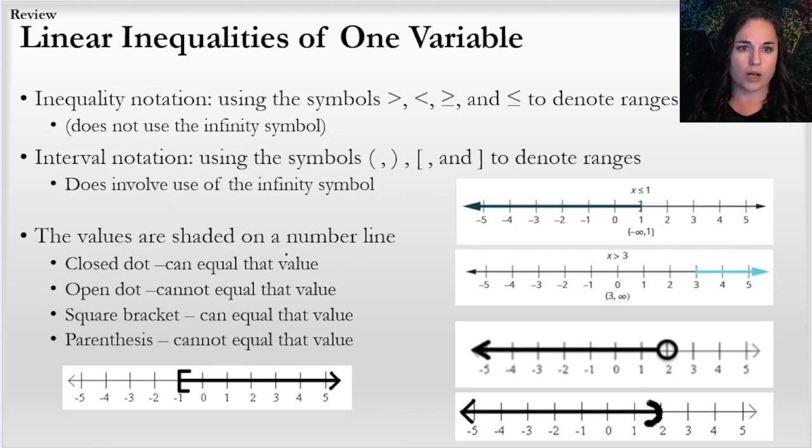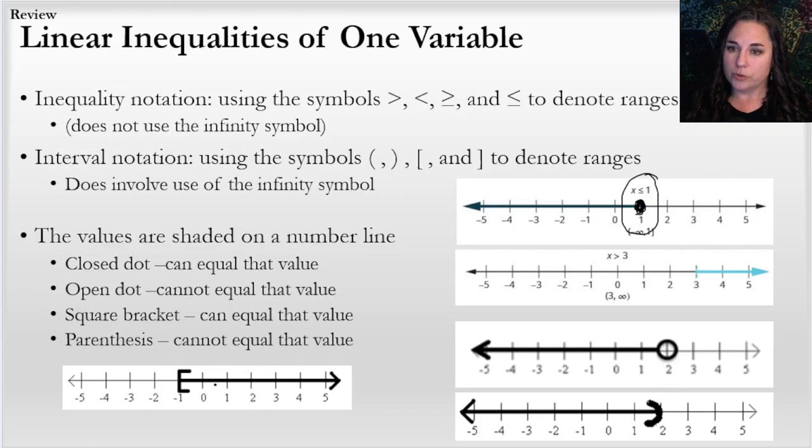these notations well. As we're looking at graphs of linear inequalities, I need you to know about closed dots and open dots, or square brackets or parentheses, where we have some sort of indicator where values can be included into the range with the equal sign in here. So that would be a bracket. Or a closed dot. A closed dot would also include that value, as opposed to an open dot or a parenthesis where that means the value isn't included.